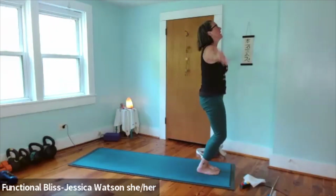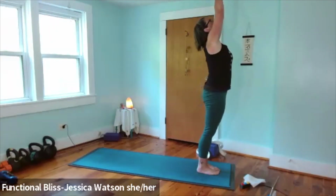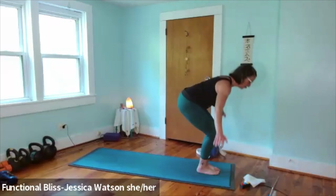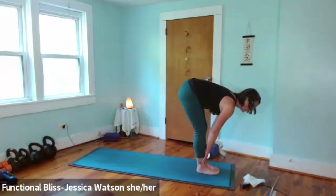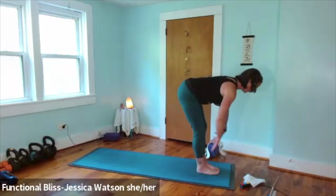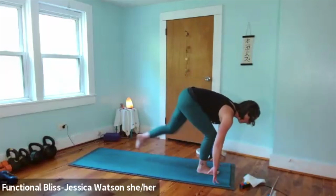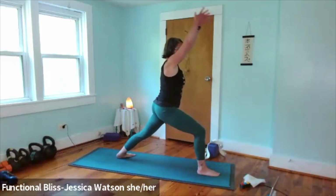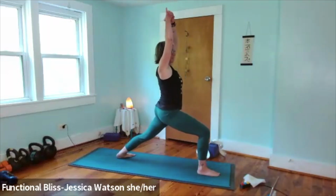Inhale, arms up. Hands meet, chest lifts as you look up. Exhale and fold. Inhale, half forward fold. Exhale to soften down, left leg back, warrior one. Drop the back heel, turn the toes out, hips stay facing forward. Palms together, interlace the fingers, pointers up, sink into that front thigh.